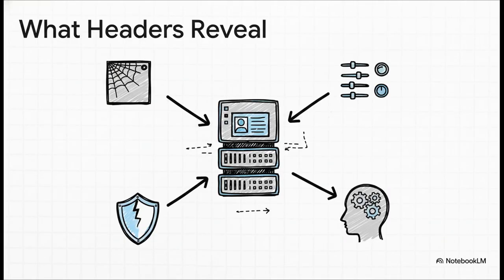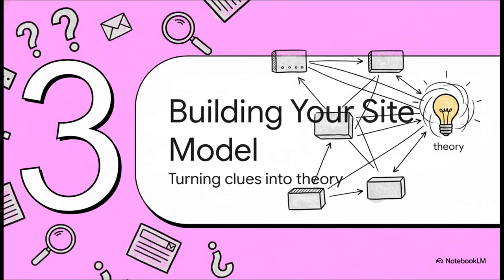So what can they tell you? Oh, a ton. The Server header might flat out tell you it's running Apache 2.4.29, a version you happen to know has some interesting quirks. A custom X-Powered-By header might reveal the whole backend framework. You start to see how the service thinks, its configuration habits. It's all right there. You're already building a profile. Okay, so you've got your first clues from the headers.